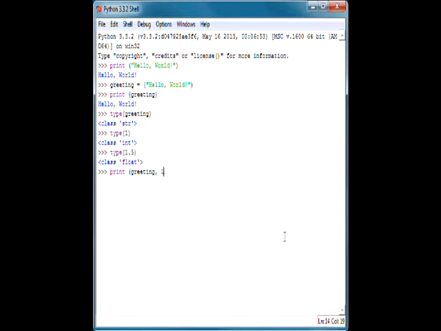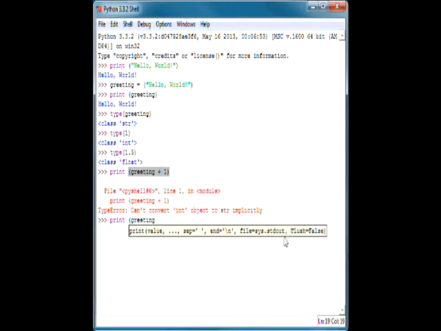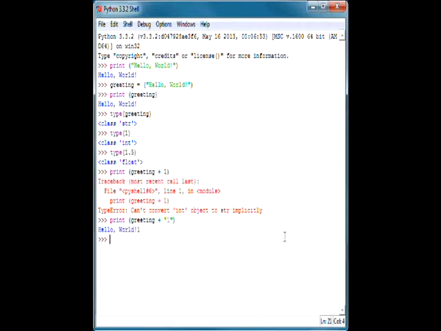You'll notice I'm printing greeting, comma, 1. Well, actually I'm going to switch that to greeting plus 1. And I'm not getting any return. In other programming languages you can concatenate strings like this, however in Python it doesn't work. Since greeting is a string, we can concatenate it with another string, and for reference, anything in between quotation marks is generally interpreted by Python to be a string.